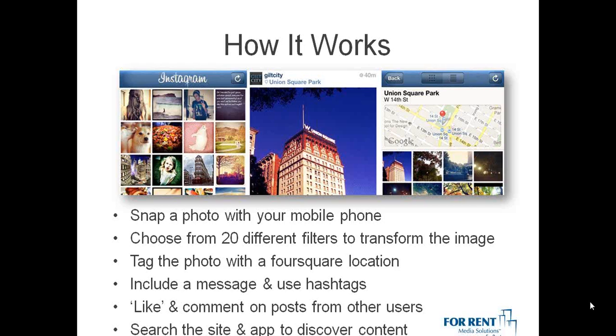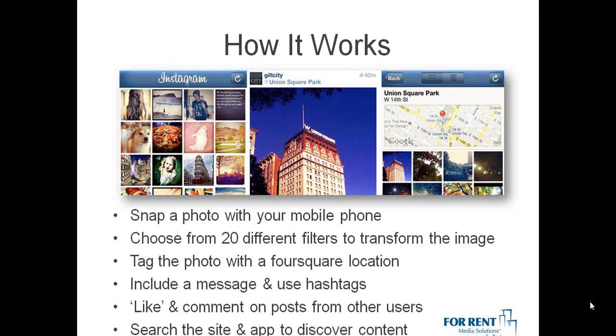Hashtags are absolutely critical inside of Instagram because no one's going to see your photos if you don't hashtag them, especially if you don't have a large following. You can be a brand with just 20 followers on Instagram, but if you use hashtags, you can be globally found by people in Germany and Australia and so forth, which is really interesting to see in the community you start to build.